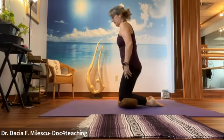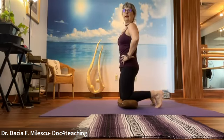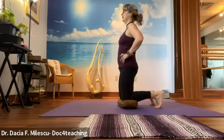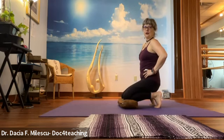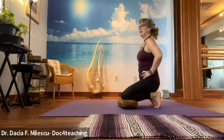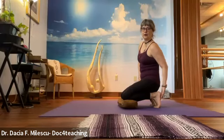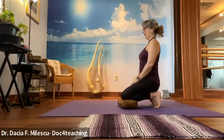Good, rise up onto the knees, curl the toes under, stretching the plantar fascia of the arches of the feet. Come back, and if it's too much, just less of it. You don't have to come all the way back like I am, so you can bring your hips all the way to the heels. Feel the stretch. You're gonna feel it also, dorsiflexion in the first metatarsophalangeal joint, the big toe joint there.